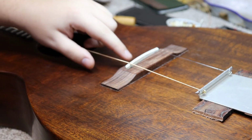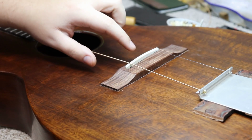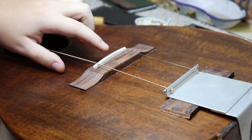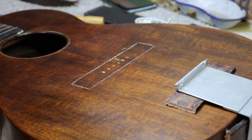I did already mark the saddle location on the bridge with a very fine point pencil. I think we're going to take these strings off. There we go. Very clear line.